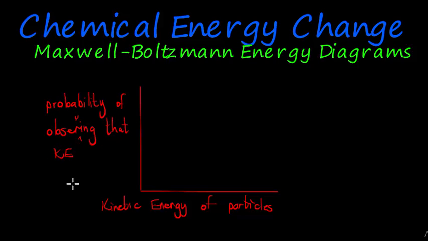Okay, so before I show you the actual Maxwell-Boltzmann diagrams, let me explain it like this. Imagine we had intervals on here. Don't worry so much about what units. We're not looking at the actual values of these, rather just the shape of these diagrams. What we're going to draw first is called a histogram. If you have some recollection of statistics, it's a statistical diagram, and it looks at the frequency with which you observe a certain observation in a certain interval.